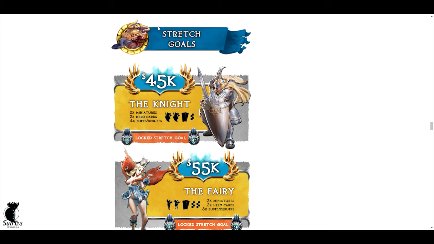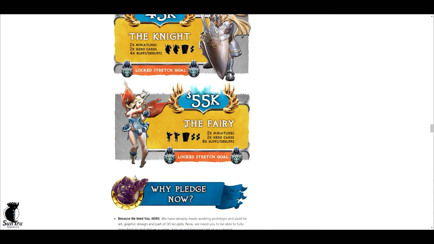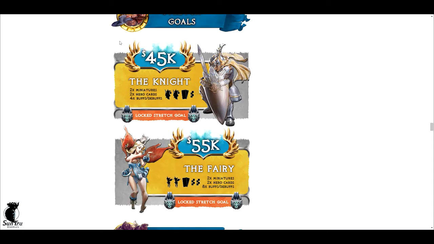So here are the stretch goals. I really like the artwork here as well, and the graphics it's been put on. It looks super crisp. And I also like the fact that there are actually not that many stretch goals. I think it would be a gamble to expose yourself by having a million stretch goals in the beginning where you haven't even reached your initial goal. So that's always a balance, but this definitely looks really nice.